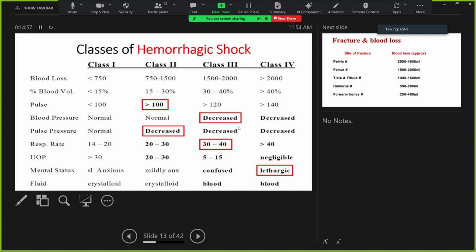like in class 3, the patient has lost about 30 to 40% of blood. So any patient following trauma whose blood pressure is low needs blood transfusion. You have to remember that. So when you insert the cannula, take blood for grouping and GT, as probably you might need to transfuse blood. And if you cannot measure blood pressure, it means probably the patient is in class 4. Some people say it's too late, but you have to start your fluid resuscitation and you need blood and blood product transfusion for this patient.